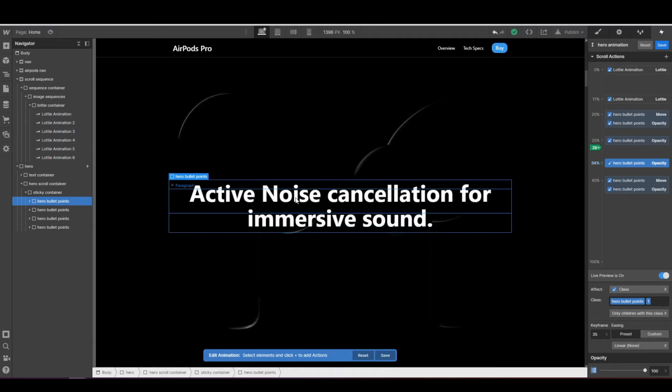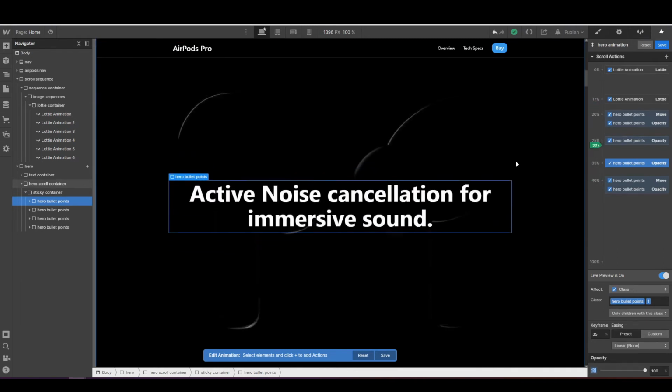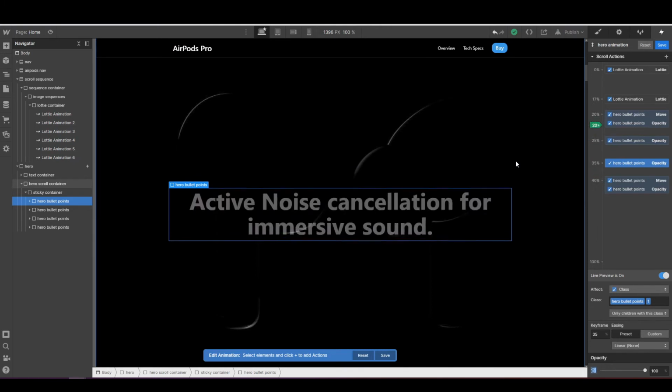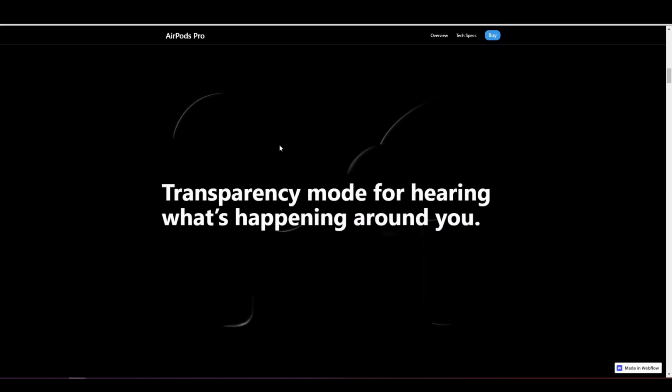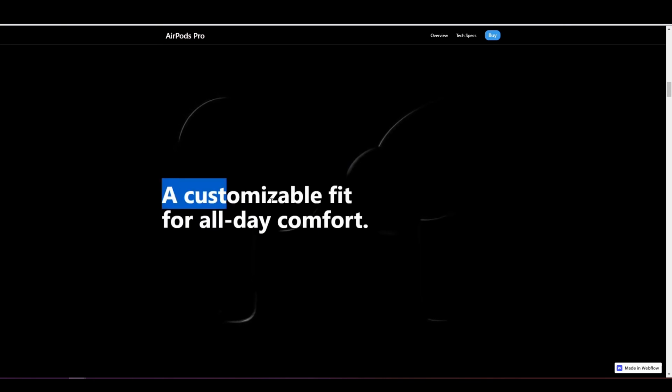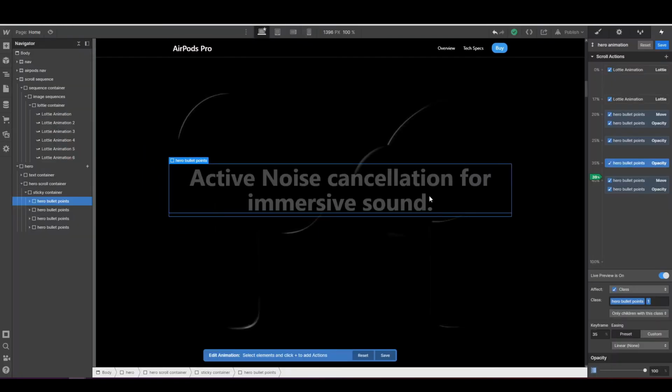So at the beginning, when we give it position absolute, it just stays in this position, and using this animation we animate it up and down, and also opacity 0 to 100. And now from 40 to 60 we animate this, from 60 to 80 we animate this, and from 80 to 100 we animate the other one. So how are we going to achieve that?